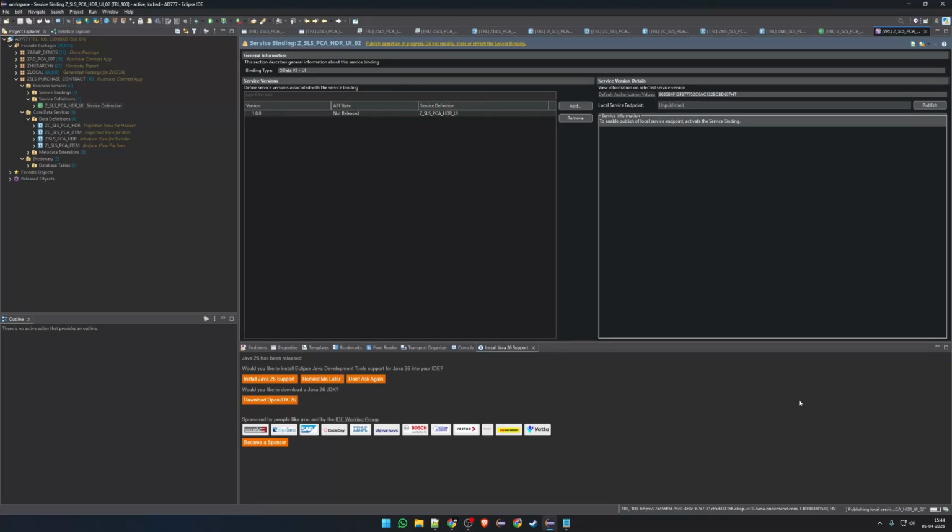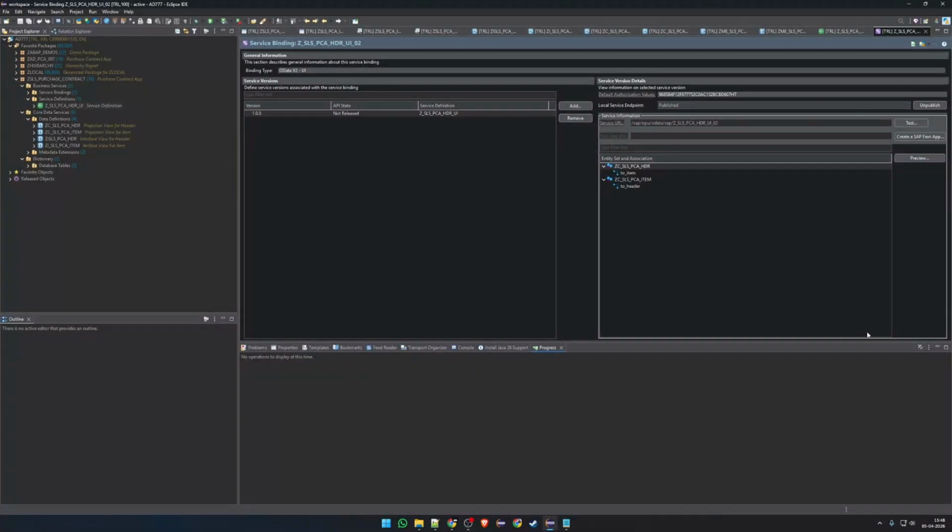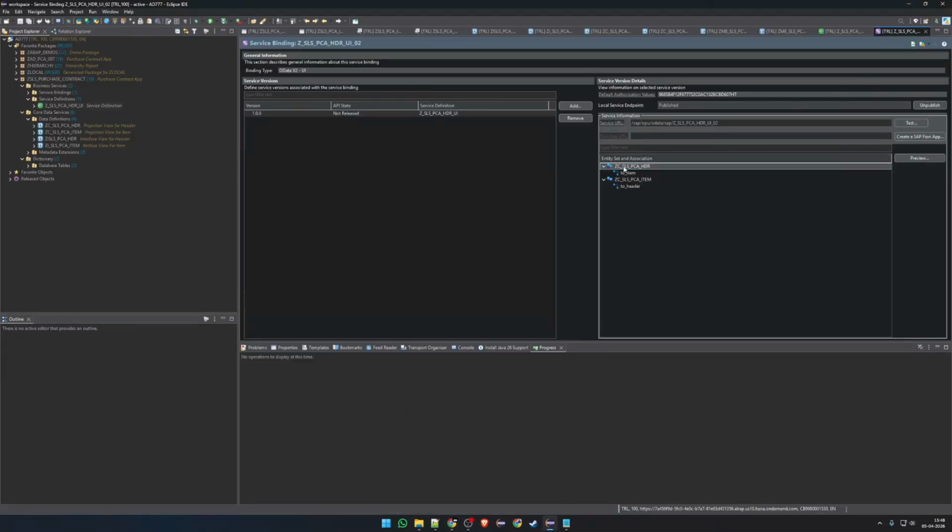So our services are getting generated, and if you see down here, it's publishing the local services, and this usually takes like 2 or 3 minutes. Once your service is published, you'll see the entity set and associations. Now double click on the header, or you can simply click here and click on preview as well.